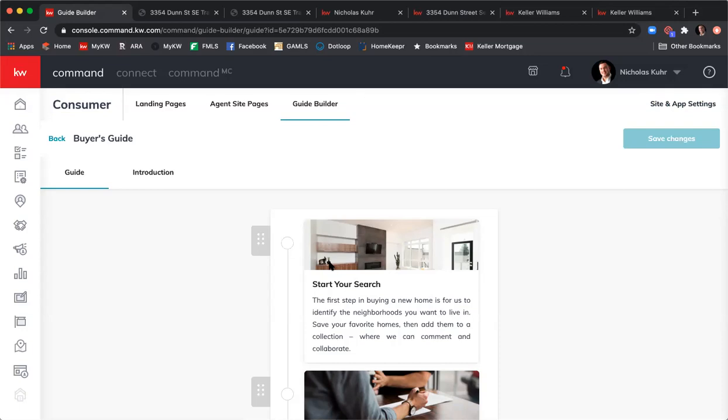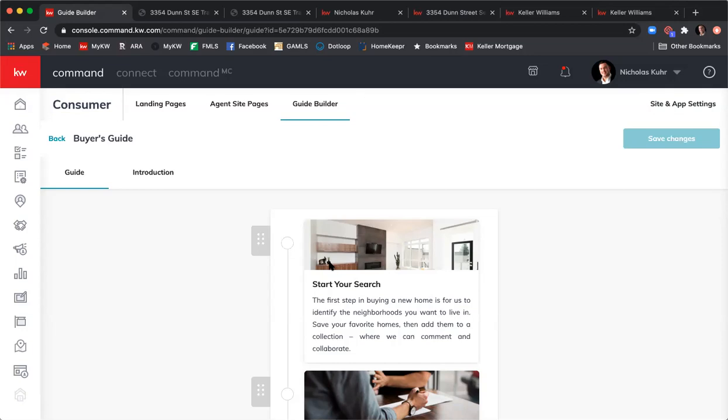I would say this app and the guide is just another way that we can continue to add value and come from a place of contribution to our clients. We can get all the best real estate search in the palm of their hand, but we can also hold their hand throughout the buying and selling process by providing them all this information. So when they're sitting in bed at 11:30 at night, kind of freaking out, like, oh no, what am I supposed to do? Who do I need to call to get pre-qualified? It's like, oh yeah, Nick already provided that information. It's right here on my phone. I don't even have to call him or text him. He's already answered my question before I had to ask.